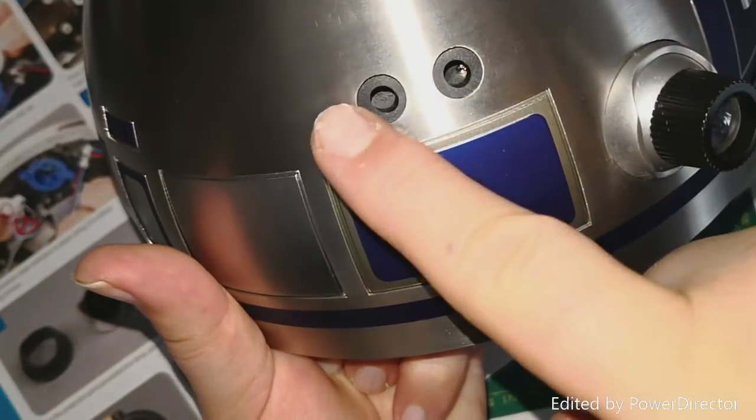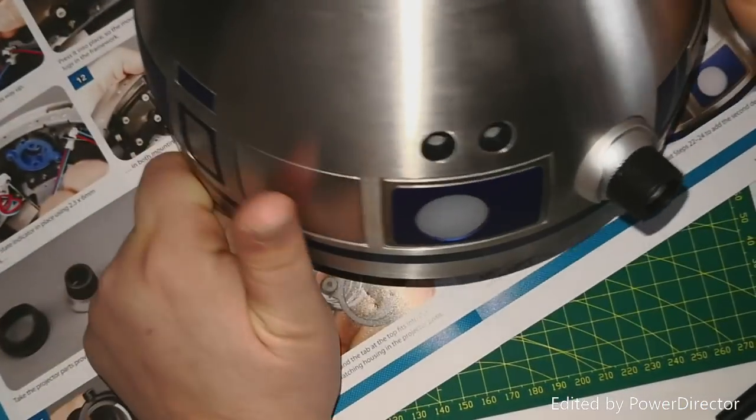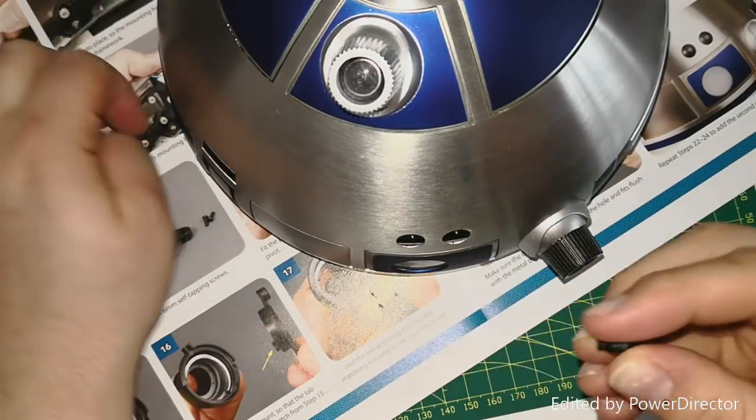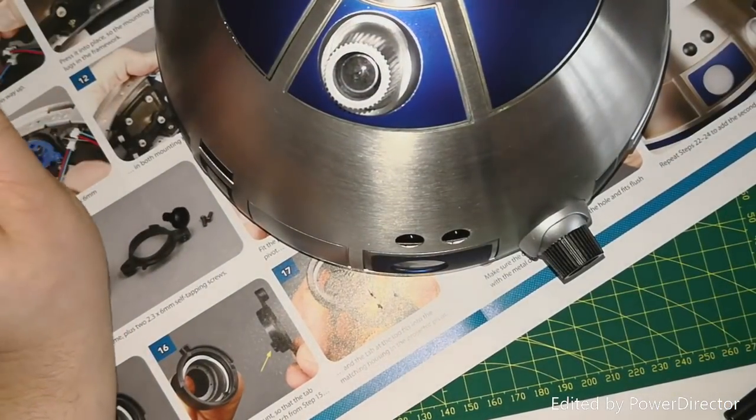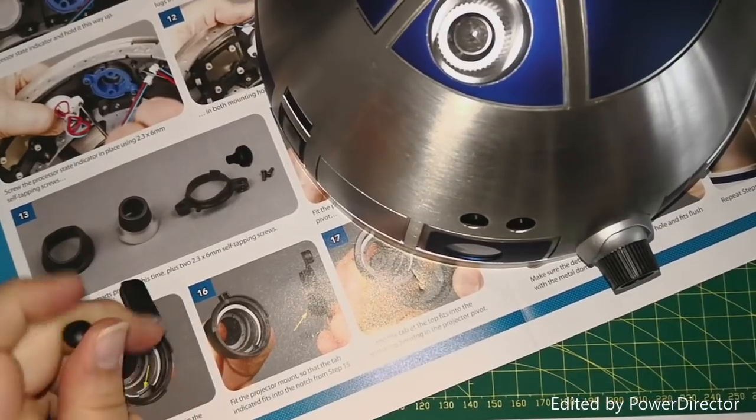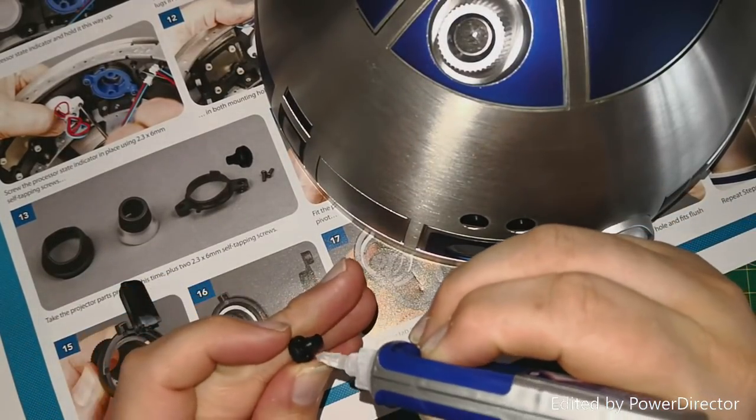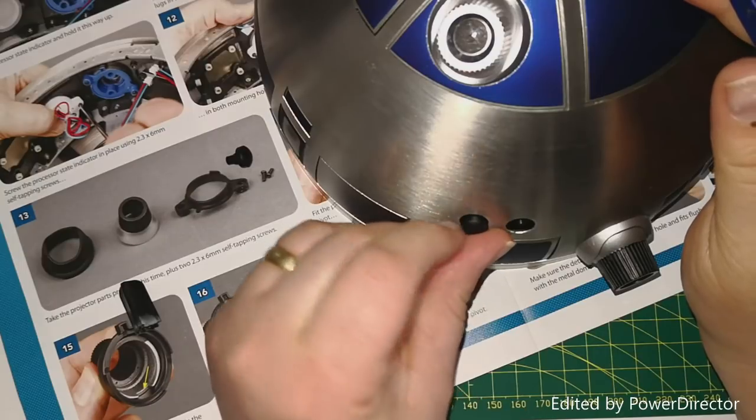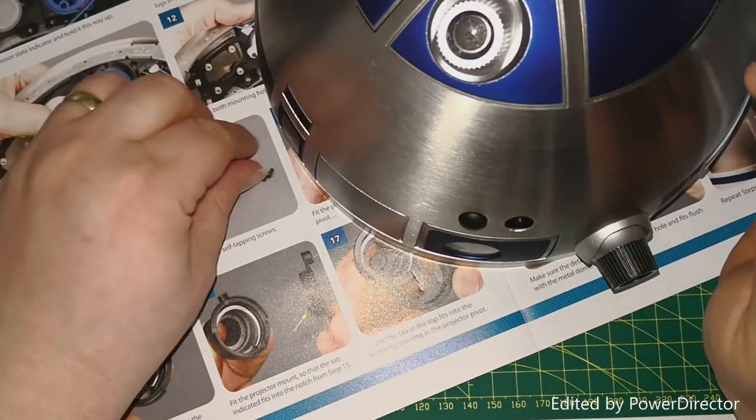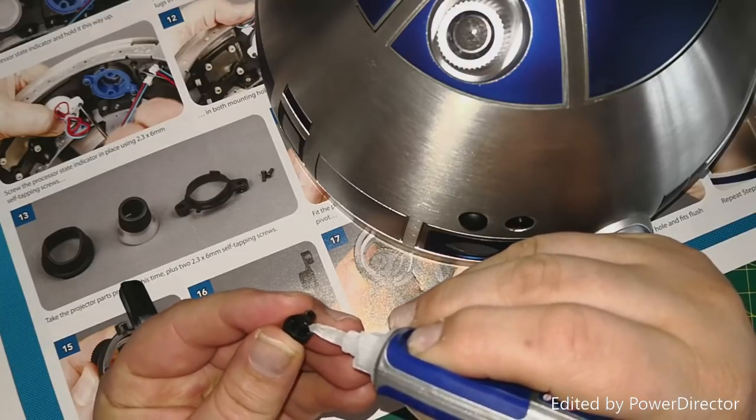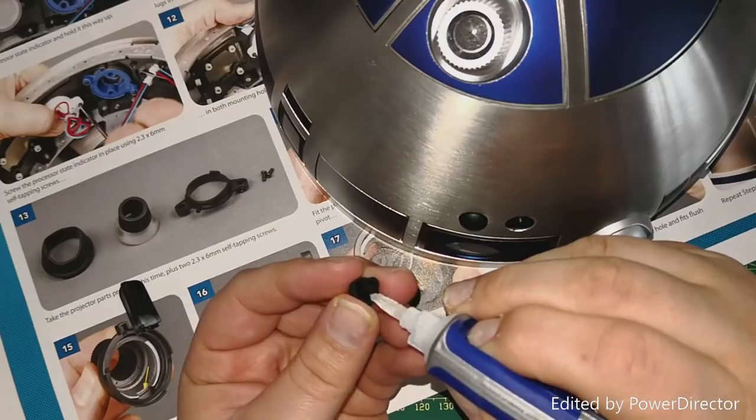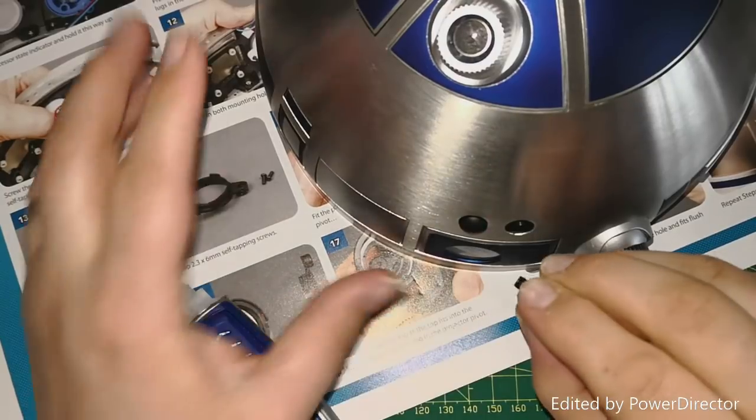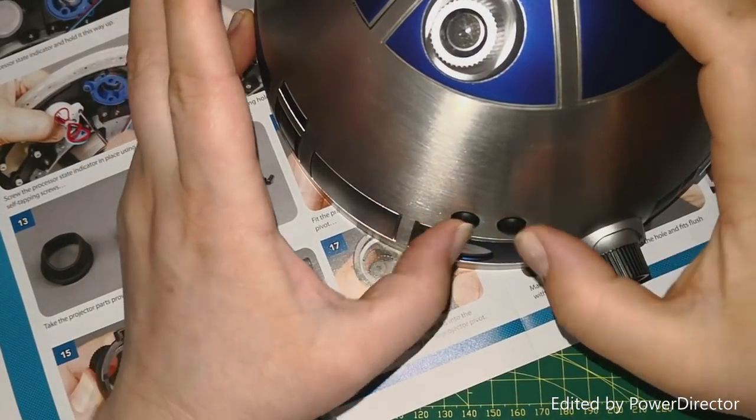The next thing to do is to insert these two sections here. So here it is. It says to drop a bit of glue on each of these. That's exactly what I'm gonna do now. To put the glue on I'm just gonna write the base here, just run it round. One in there and the same here. So just at the very, very base of it, just run it round. And there they are.